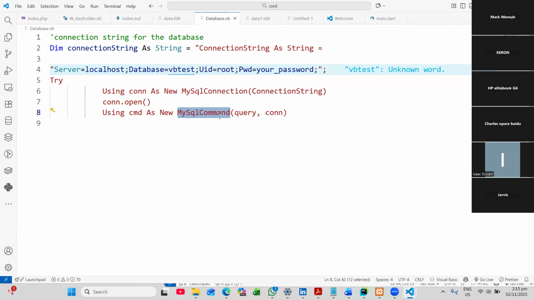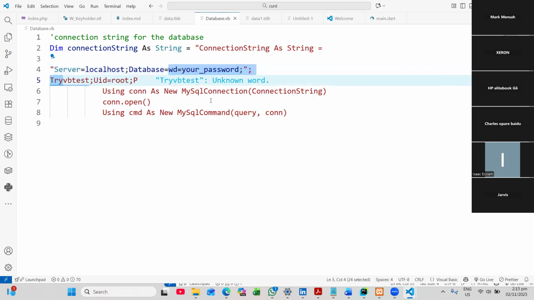Now, this statement here is also going to perform a command and give it to CMD. But what is it going to perform? It is performing the connection you did. Because let's look at this logically. You are saying, I want you to go and do something in the database. So this query here is what you want to do in the database. But what database? You are telling it to go and do this in the database that I've opened the connection to using the connection string.